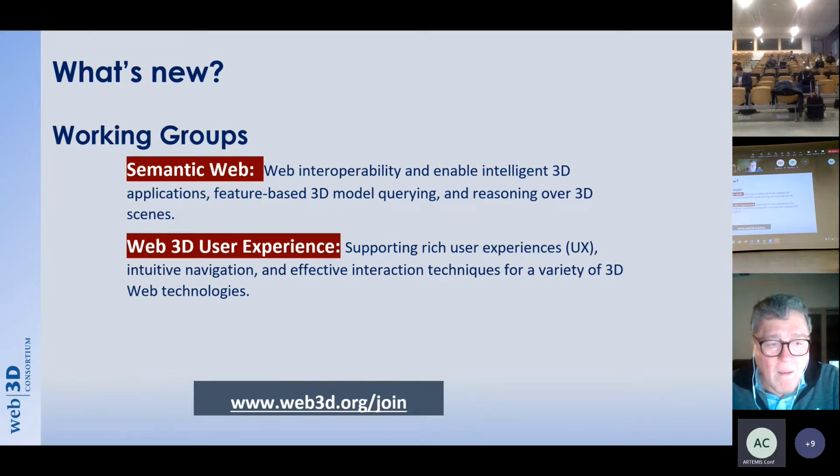So some new working groups recently. By using the web technologies, we get to leverage all that great stuff. You guys know this guy called Tim Berners-Lee? Okay, the semantic web. Well, a number of our members have been publishing and showing great value of integrating 3D models and semantic technologies, and there's a working group actively meeting, building examples, testing things, sharing results in papers and so on.